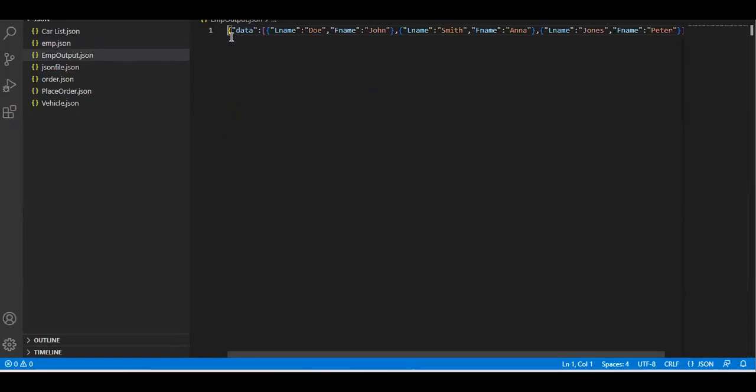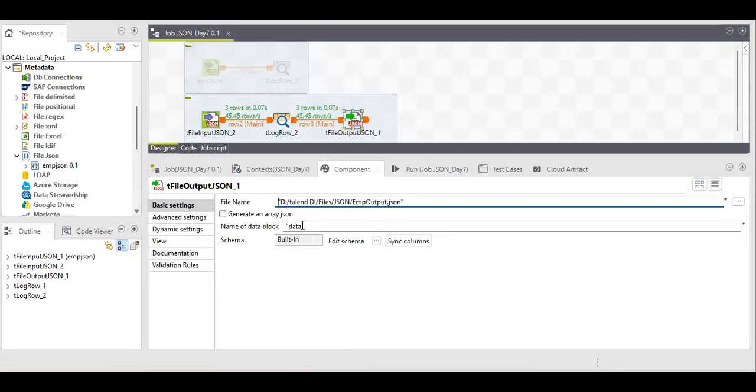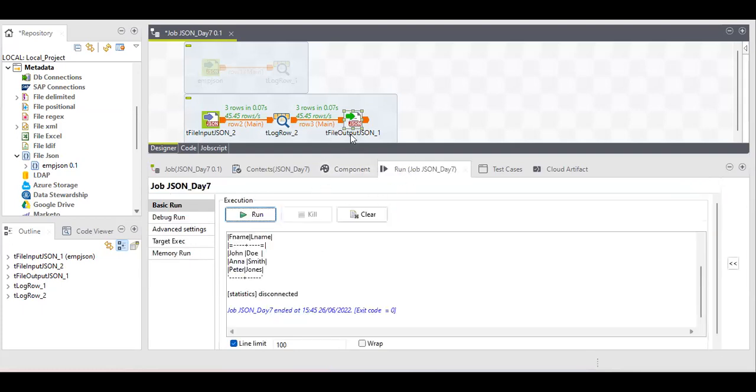See how my data got generated exactly the same way. Now you can see that there is a difference between both files, like this employee one and this one, because we have only transferred our employee details here. And see, if you type in here instead of data, what you want, like employee, so that will be treated.